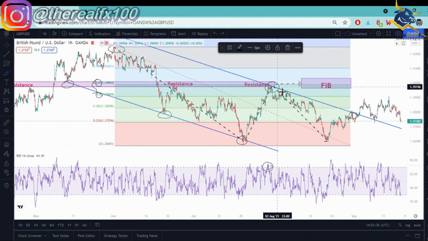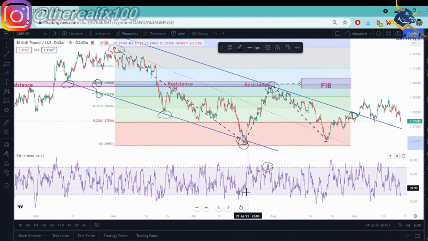All right, and another thing, there's a resistance level, and also we're in the V.V.I.P zone. That's a definite sell. That's an obvious sell. There's no better way of explaining this. Okay, now let us look at this part more on RSI. You see this part? That's where the market turned to go up.